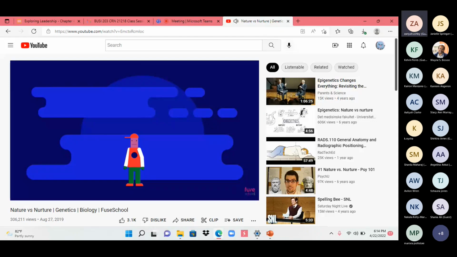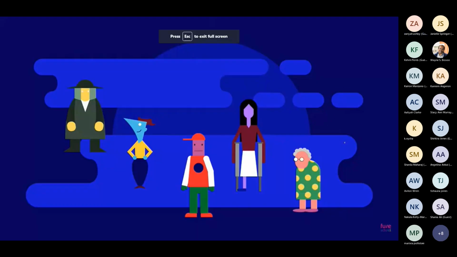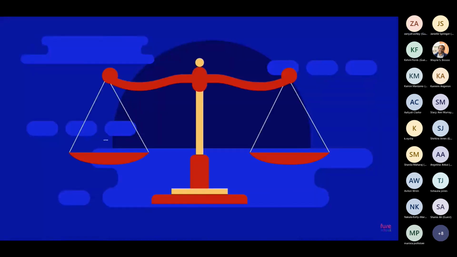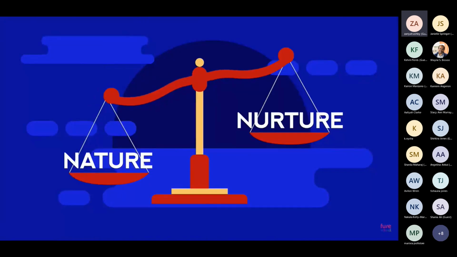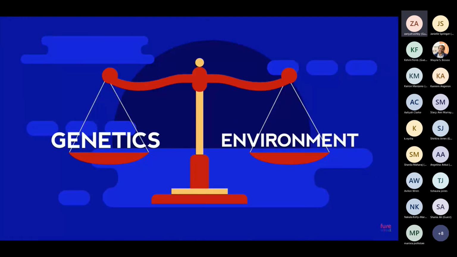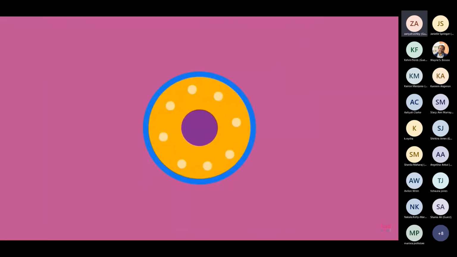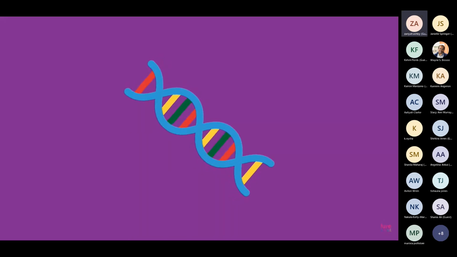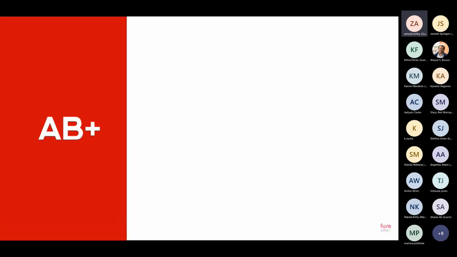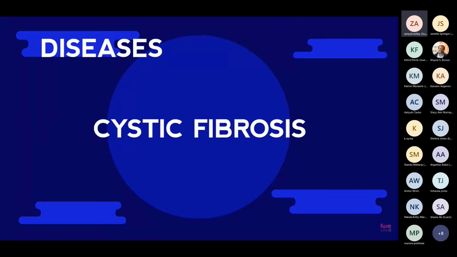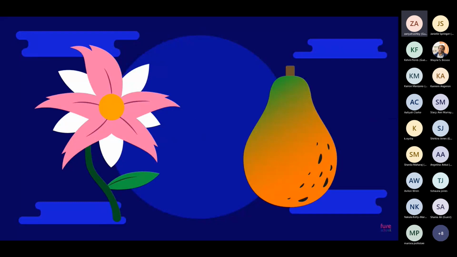Have you noticed that you're different to your relations, parents or carers, your next door neighbor, the kid who lives across the street, and everyone else on the planet? In fact, you're unique. But do you really know why you are different? Why are we all different to each other? Why does any organism have different characteristics to another organism? The answer lies in a long-running debate called nature versus nurture, or genetics versus environment, which is a little less catchy. Nature refers to our genetics, the unique combination of genes that we have naturally inherited from our biological parents from their DNA. Many characteristics are controlled by our genes, including our blood group, eye color, or natural hair color. Some diseases are also caused by our genes. For example, cystic fibrosis. The color of a flower or a fruit is controlled by genes in plants.